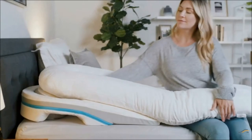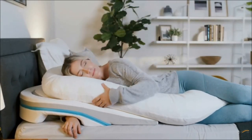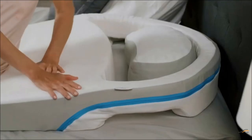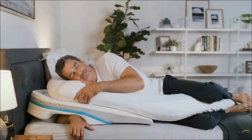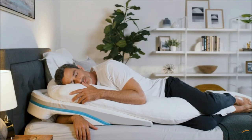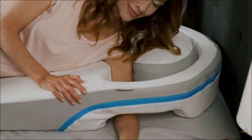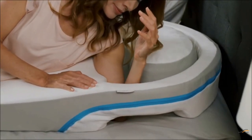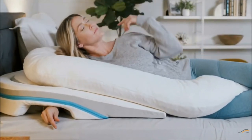To begin using MedCline LP, place your hip at the end of the wedge and insert your downside arm through the body pillow and into the space between the insert pillow and the wedge. Begin lowering your body until your shoulder reaches the top of the opening. Once you have settled in with your side on the wedge, your lower arm and shoulder should no longer be supporting your weight. You can either extend your arm through the opening on the side of the wedge, or bend your arm back towards you and tuck your elbow towards the opening. Scoot up to ensure there is no pressure on the underside of your arm or armpit.